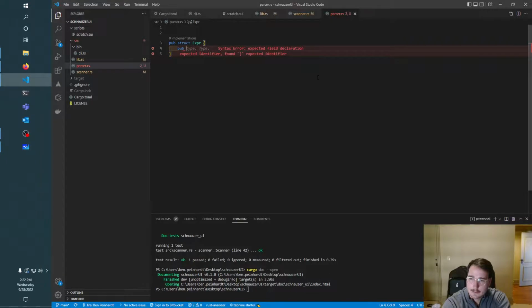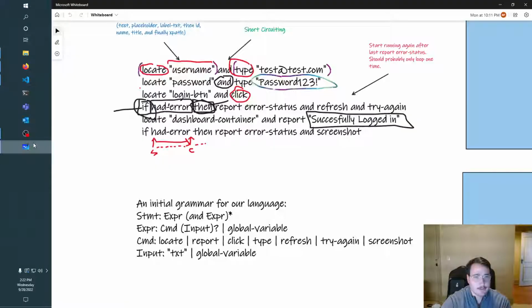Well, actually, there are a couple ways we could represent this. I think basically it's got to be recursive, in the sense that we can type the keyword "and" any number of times, right?